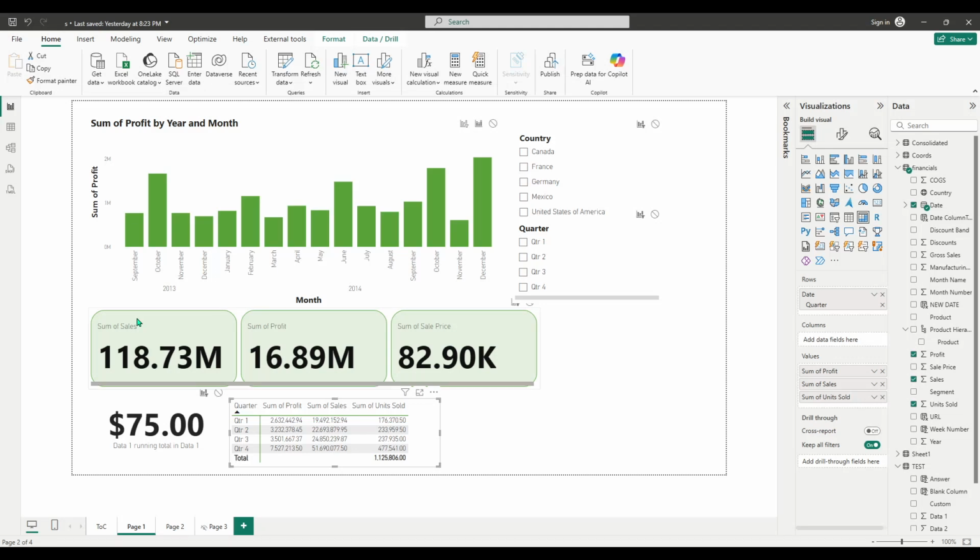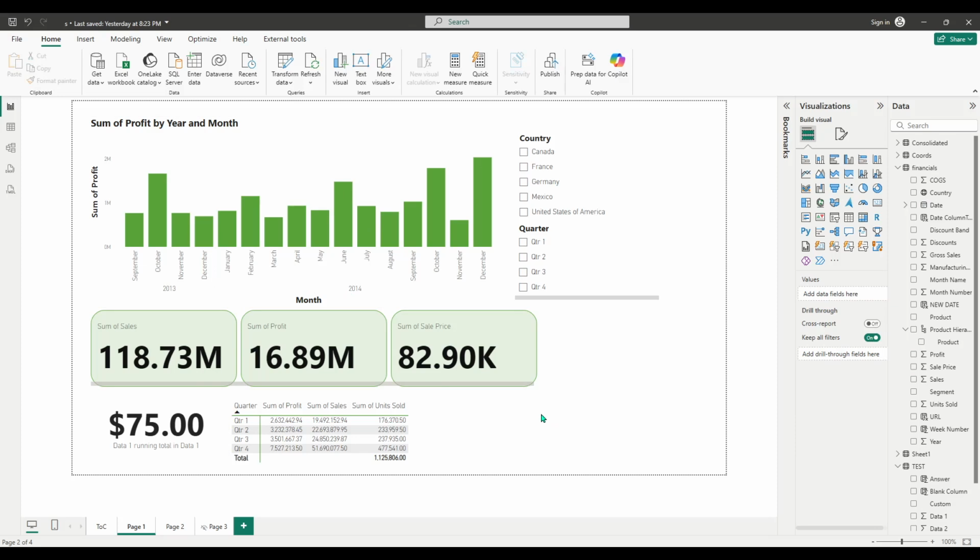In today's video, I'm going to teach you how to manually refresh your data in Power BI Desktop. Keeping your reports up to date is essential, and a manual refresh is the quickest way to pull in the latest information from your data sources while you're working. This is helpful when your underlying files or databases have changed, or when you've made adjustments to your queries and want to see the impact immediately in your visuals.